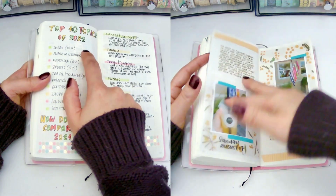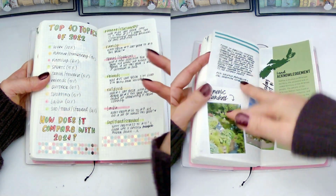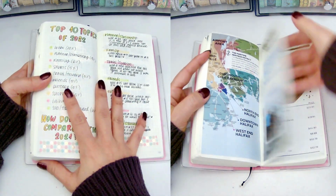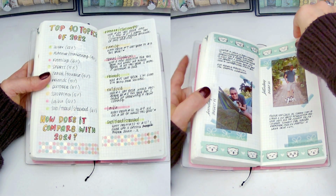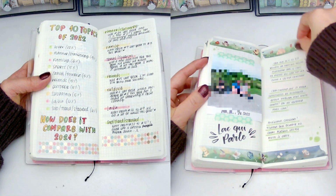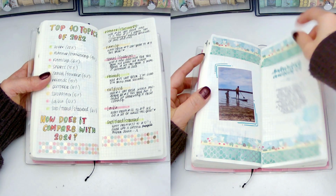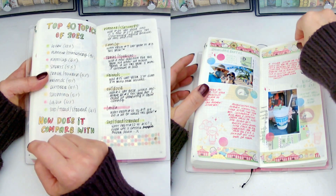Most of my journaling here was about work. I tend to not try to write about work because the purpose of this journaling is for me to be more mindful and to do stuff other than work, just trying to create a more balanced work-life relationship. But even still, I have a lot of work written in my planner.